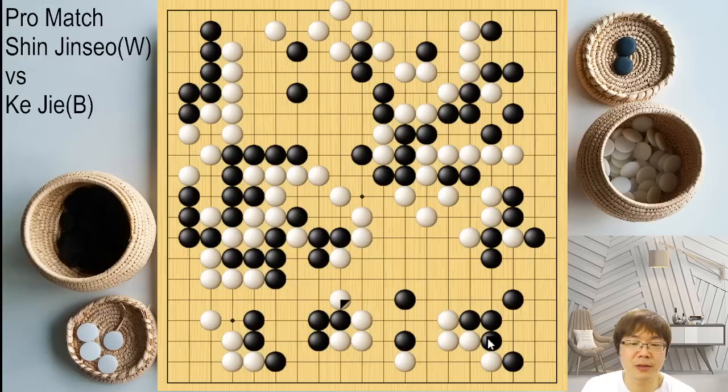That was perfect, and the game was done. After this hane, black should play here, but now it seems that it has nothing to do. It really has nothing to do. Connect is sente. Yeah, if black doesn't answer, there will be a hane cutting here.